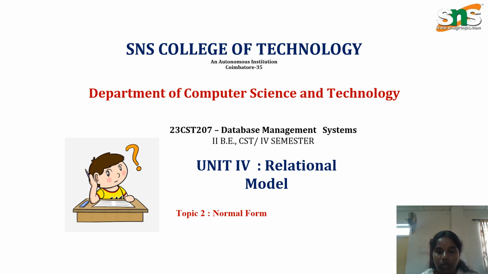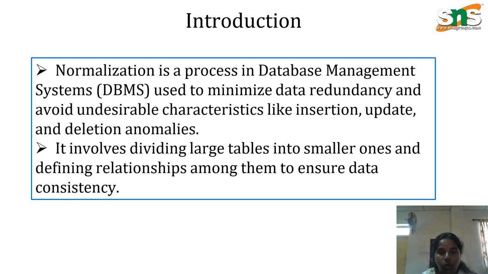Today we are discussing relational models for normalization. First of all, normal forms are a set of progressive rules for relational schemas that reduce redundancy and prevent data anomalies. Each normal form is stricter than the previous one, meaning that meeting a higher normal form implies the lower ones are satisfied.